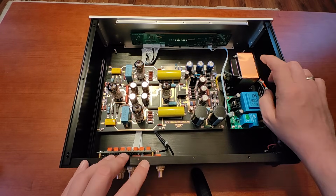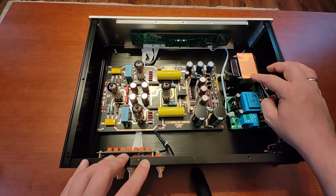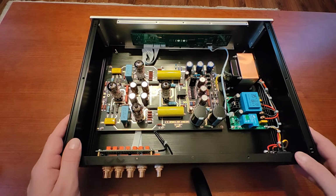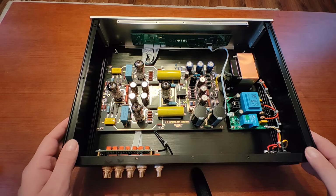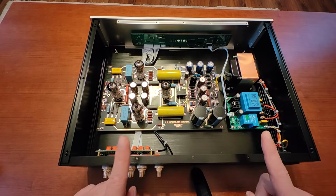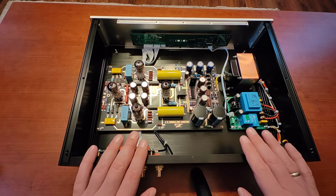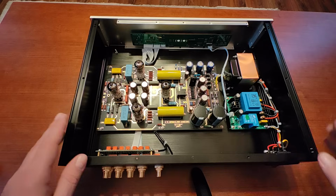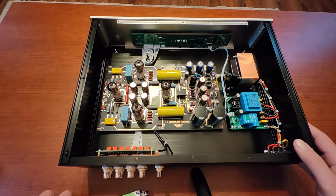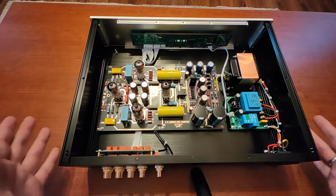And I suppose this one is coming either from this transformer or some problem with shielding here. I have no idea. I will try to experiment with that, but this is something that I need to tell you, because this is something that you will hear. And I have no idea if this is a problem with my unit or all of them will have something like that.